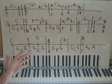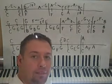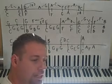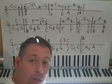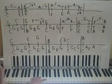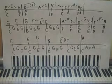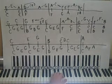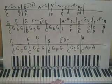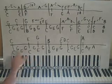We start with a common Alberti bass in the left hand, and that's a common device that was used in the classical period by Mozart and Haydn and Beethoven, even in Beethoven's Romantic period. And it's just a da-da-da-da-da-da. It's called Alberti bass, and that's what we're going to use in the left hand. So let's start with a C, and then up to a G on the thumb, and down to an E, and back up to G. Bop, bop, bop, bop, bop, bop, bop, bop. So we do it two times.